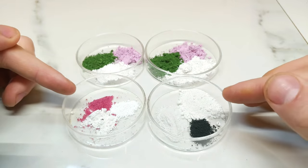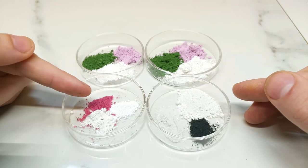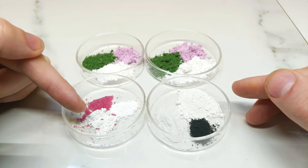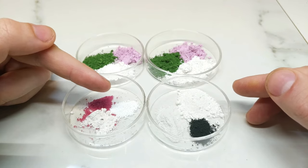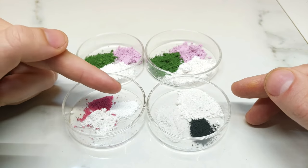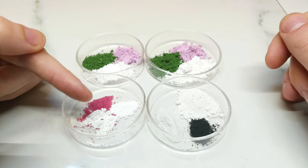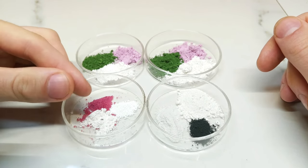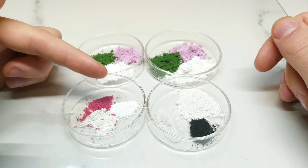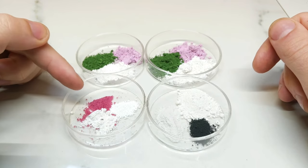Down the bottom here we're doing two different tests of a different nature. The bottom one has cobalt chloride, aluminium hydroxide, and zinc oxide — because if you make a cobalt and zinc mixture you get a green pigment, and if you make a cobalt and aluminium mixture you get a blue pigment. So by varying the ratios we might be able to get something in between, which will be that turquoise teal that we're looking for.